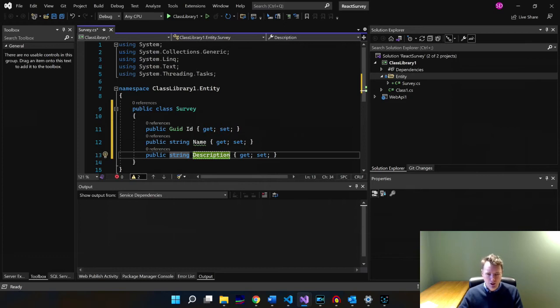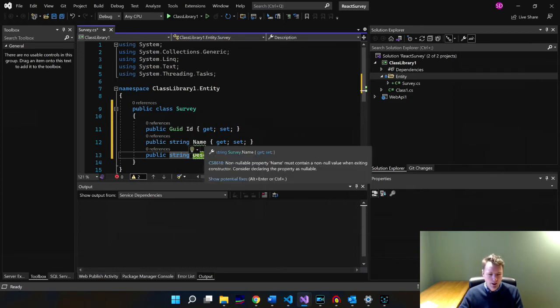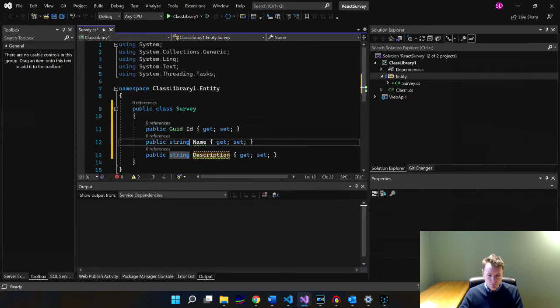C# 8 introduces nullable reference types. These are declared by appending a question mark to a type. A non-nullable type should be initialized, otherwise you can see there's a warning. The GUID struct is in the System namespace. Add a global modifier to any using directive to instruct the compiler that the directive applies to all source files in a project.